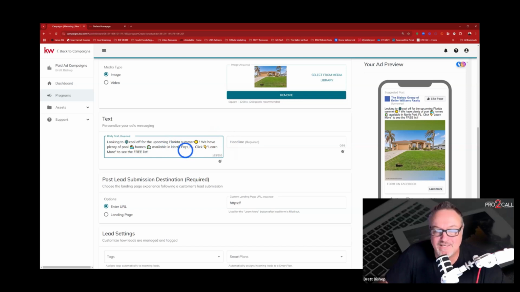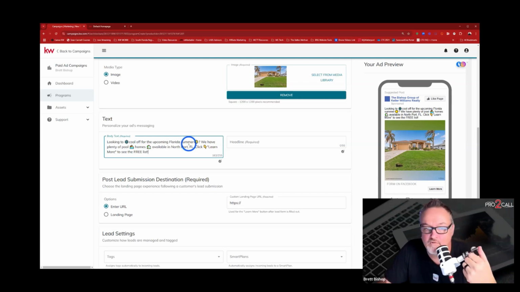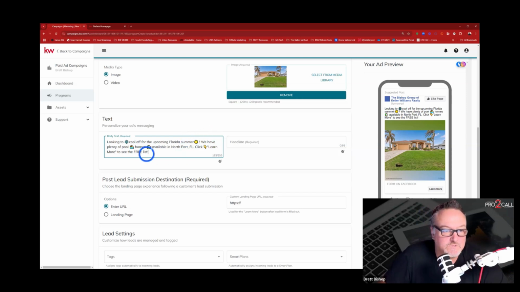Anytime you're using something like MLS listings, it lets them know that it's official. Because is Zillow official? No. Zillow has all kinds of for sale by owner listings on it as well. So use this as a guideline, but feel free to use your own terminology too, obviously.